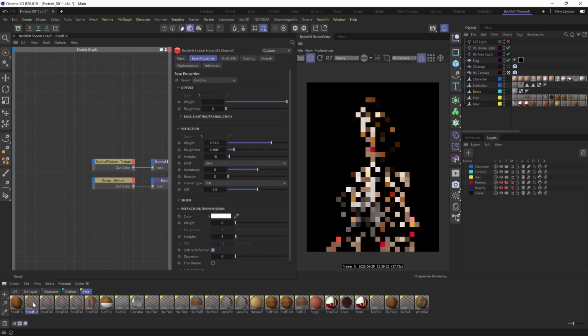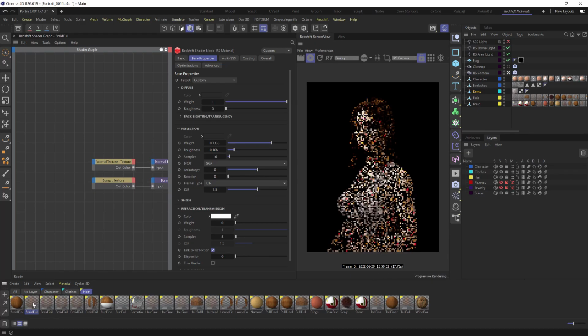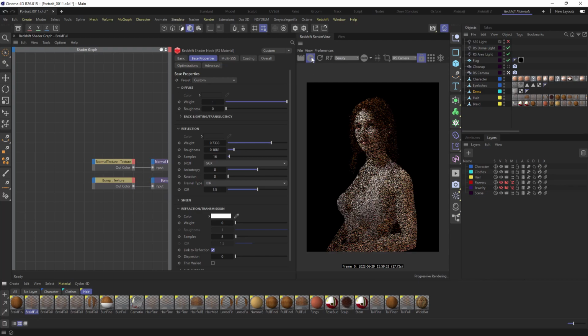And if you're having trouble doing this, it might be because the render view is active. So let's disable that for a second. And this should be a bit more responsive now. So we'll finish merging those. And this one looks a bit different, so we better keep that one. And same with this one. But these hair fine materials all look the same, so we'll merge those as well.